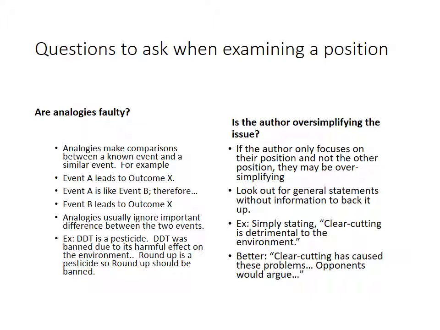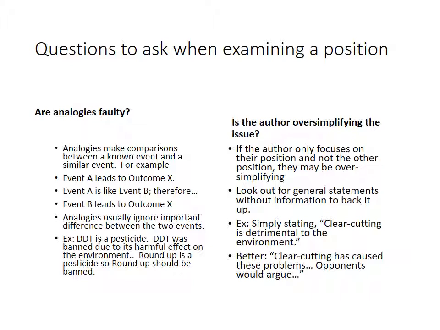Another thing to look at is, are analogies faulty? Analogies make comparisons between a known event and a similar event. For example, event A leads to outcome X. Event A is like event B, therefore event B leads to outcome X. Analogies usually ignore important differences between the two events.